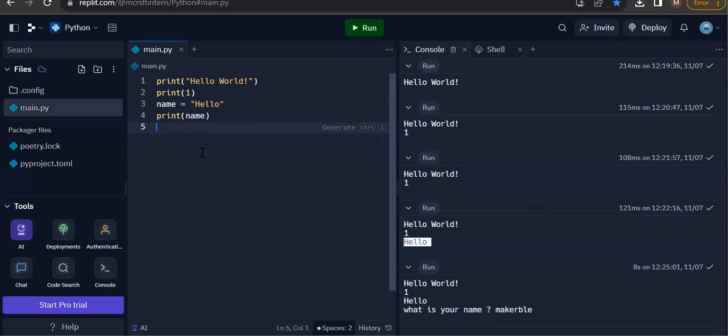Next, assign one variable name is equal to, and inside it, I am writing my data as input.